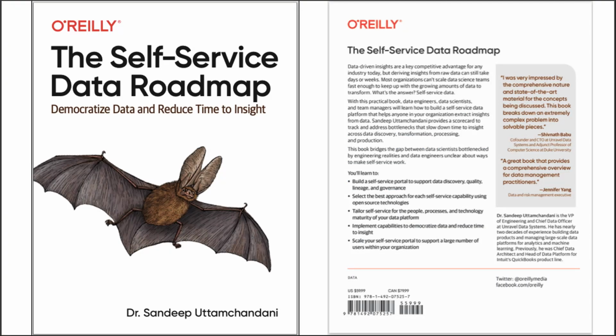Let me describe the book, because Sandeep, unlike me, is modest. I don't know what that's like, but I've heard it's interesting. I'm going to describe the book as a whole, and then let Sandeep dive into the details. The Self-Service Data Roadmap is an O'Reilly animal book. O'Reilly's premier line of books have different animals on the front cover, and they are deep dives into various technical and business issues, like the Self-Service Data Roadmap.